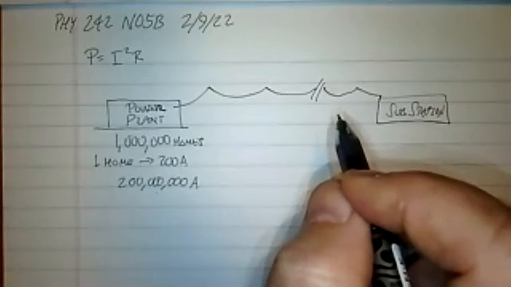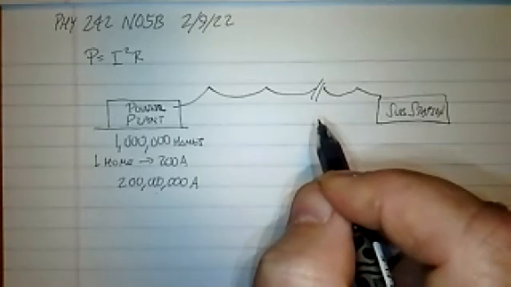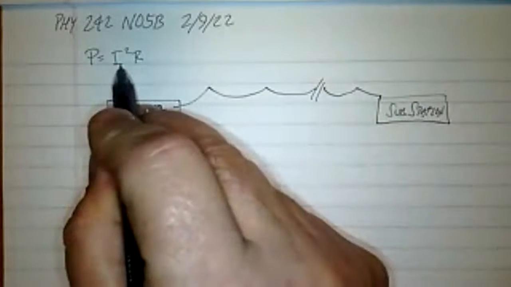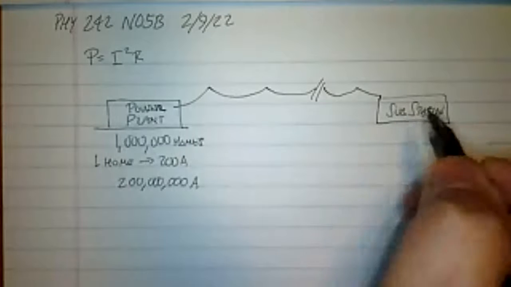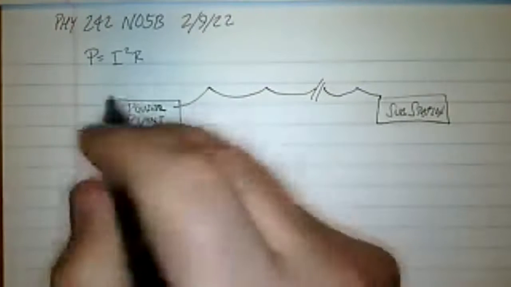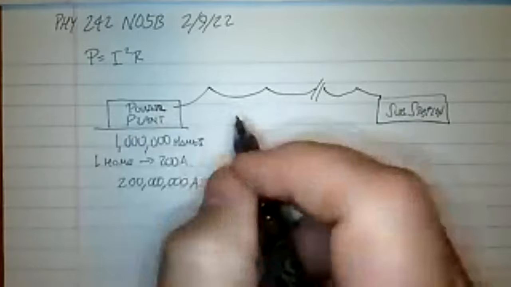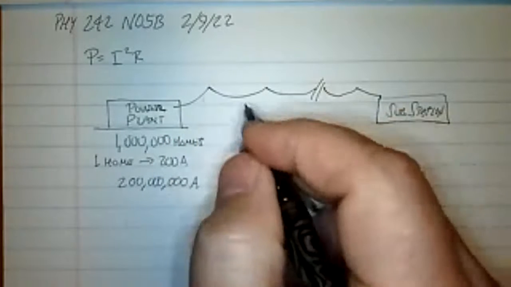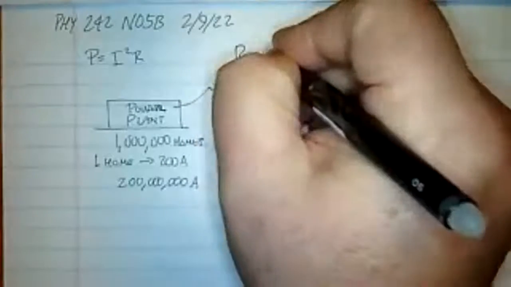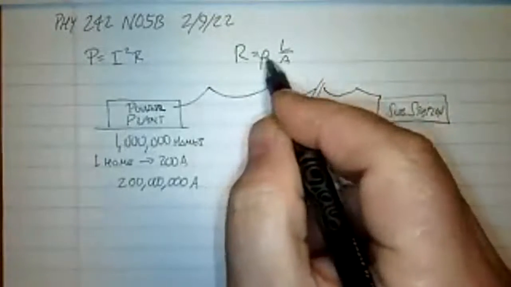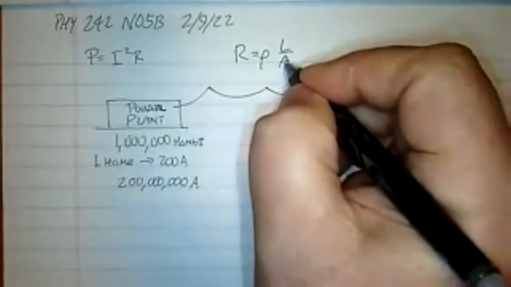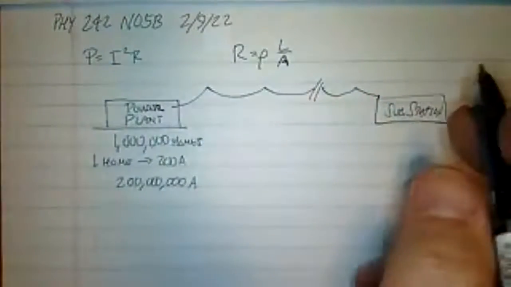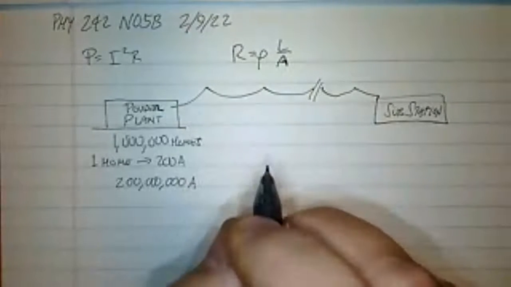Power company doesn't like to waste energy. It likes you to buy all of its energy, right? And it can't, but it can do better. So their plan is, well, I can't control the current because the number of houses times 200 is that. There's no ifs, ands, or buts about it. And I can't control the R either, because the R is basically whatever material I use. Remember, R equals rho L over A. So you can choose rhos, L's and A's for various parts of your power grid. But at the end of the day, whatever you chose, that's what you got to use. So the total resistance is always going to be unchangeable. So there really isn't anything you can do about that.